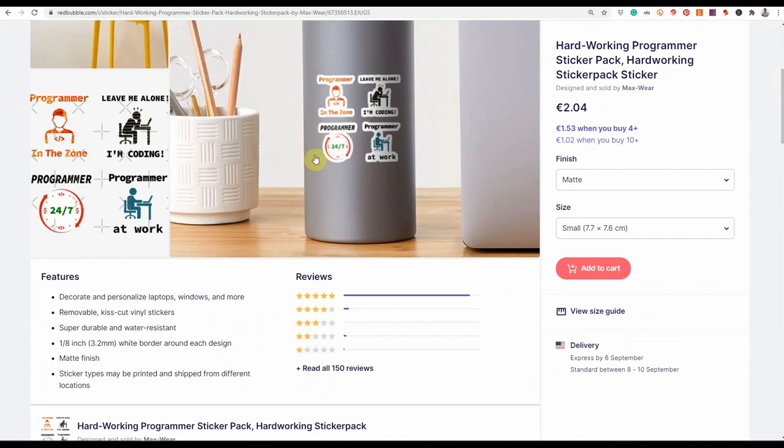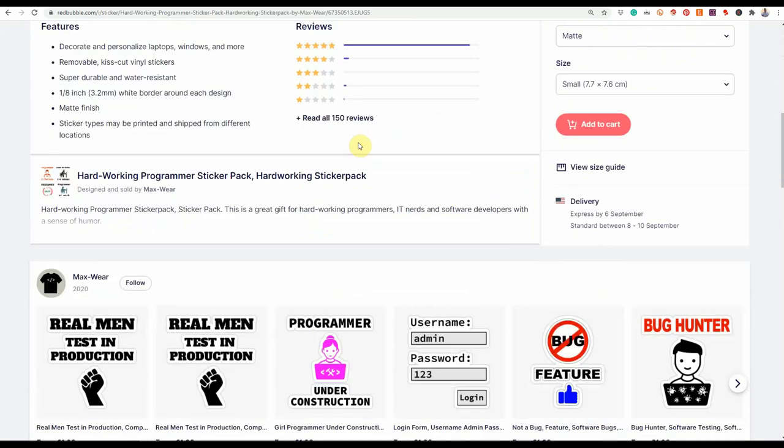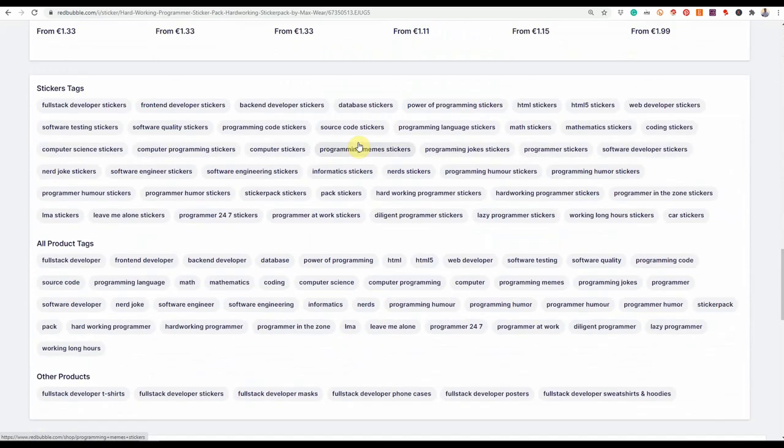Okay, but if we're taking a look over here back at this design, you've got a lot of good spacing between your designs, so there's no overlapping, there's no joining of it, so it's going to be really easy for customers to peel and use these stickers wherever it is that they want to stick them to. So well done for that. Again, you've got this computer niche, this software developing niche, which is really good. Again, in terms of your product tags, we're not going to go back to that because I think I've explained enough of it already, but do be careful about the number of tags you're using and the quality of the tags that you're using too as well.